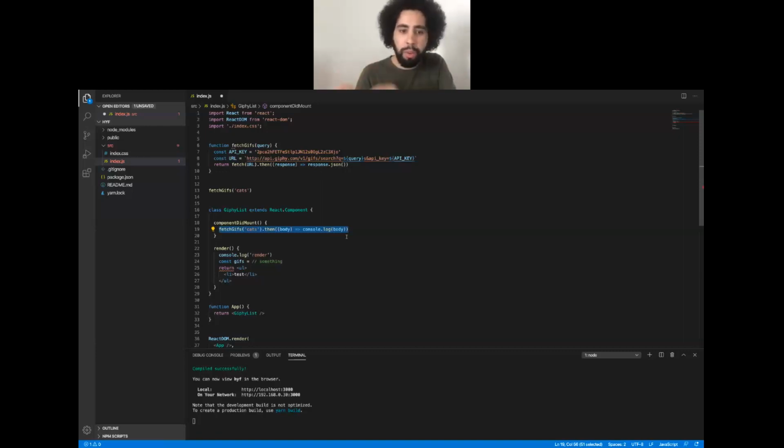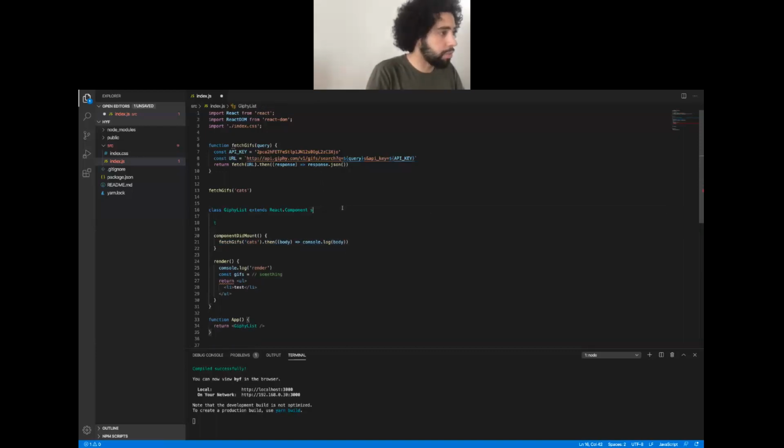But if I have an input and I write the search term, I want fetch gifs to search for that search term, not be statically cat. So we see this two way: what we fetch is needed in the render, and what's in the render is needed by what's in the fetch. So we can see clearly that it's state. It is not a prop. It is not anything else. It is state, and it's exactly why you said that. So let's try and do that.